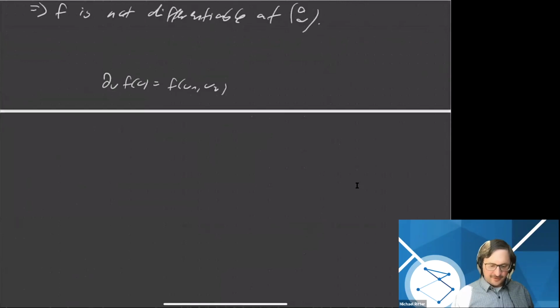Good. So let's quickly have a look at C as well. C asks us basically to verify that actually there is something wrong with one of the partial derivatives, as you suspected already. One of those cannot be continuous at 0. And I'm even telling you which one to look at. That's the second partial derivative here. So first thing we need to do is, of course, compute that.